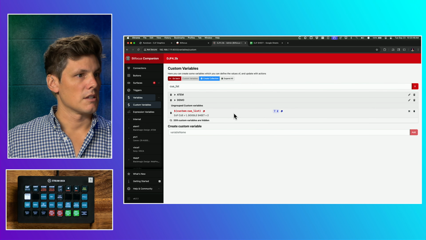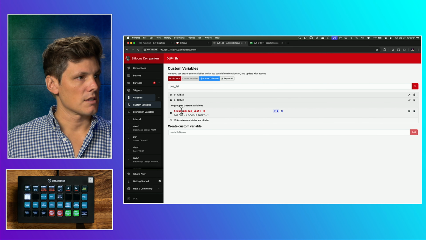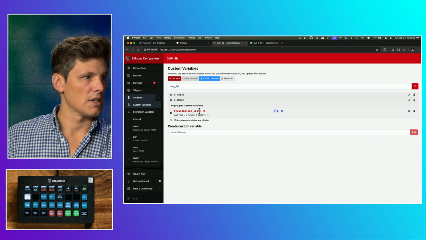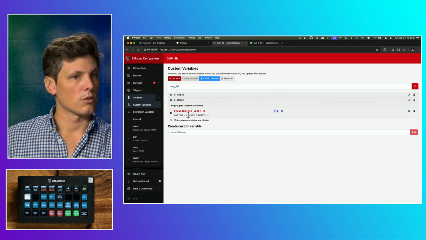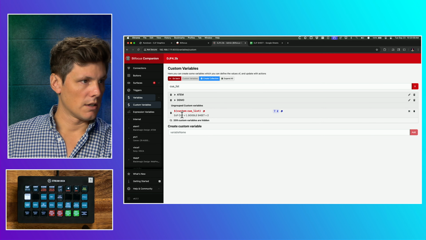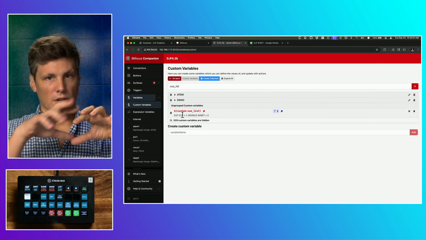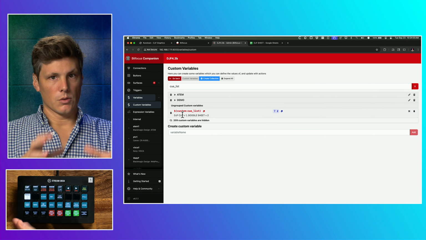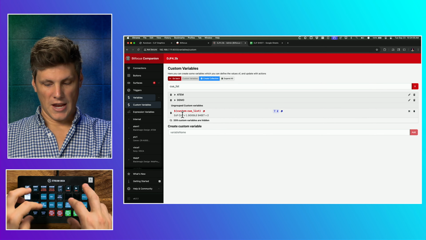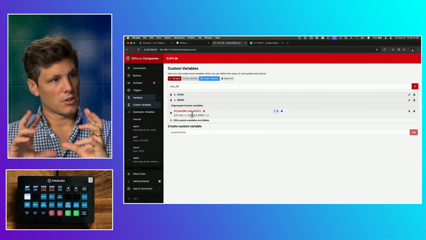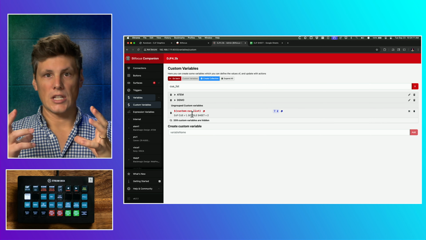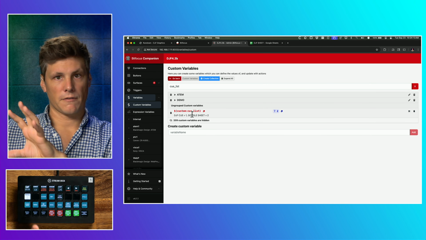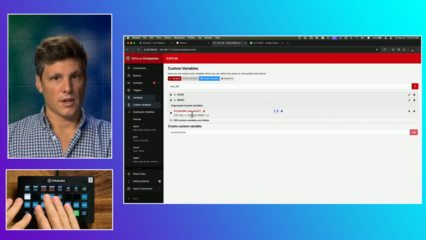So this is my custom variable, it's called queue_list. And I'm saying the values are either 1 or 2 that I'm going to give it. If it's 1, then I'm going to be operating in DJF queue mode, which is like the local queues on Companion. And if this equals 2, then I'm operating in the Google Sheets mode, which is operating a show off a Google Sheets rundown rather than a Companion one.